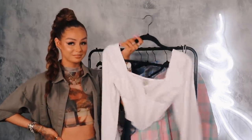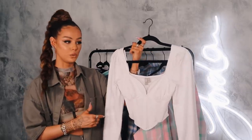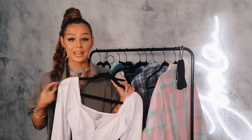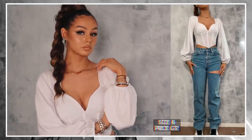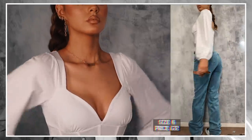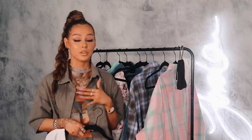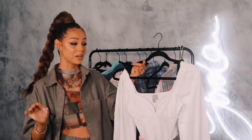It wouldn't really be a clothing haul without something white in here. Anything corsety or anything that's gonna make the girls look a little more elevated — I'll take it. This top is by ASOS Design and this is gorgeous. It does the nice dressy top game proud. I love the sleeves — they're kind of balloon-sleeved. Sweetheart neckline again, deep V, and corset-style point to the bottom with wired lining so it's more structured and sits really nicely. If you have small boobs you can still wear this with a bra and lift everything up. Elegant, sophisticated, but pretty and girly at the same time. I'm thinking faux leather trousers or jeans, cute little heels — or even joggers if you're that bitch. Fashion has no rules.